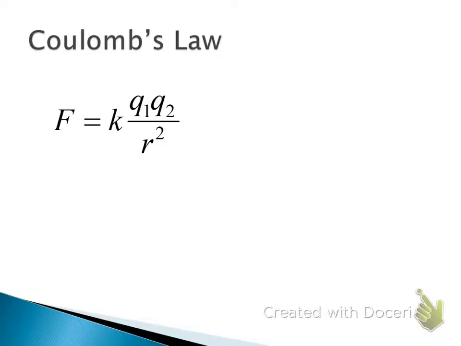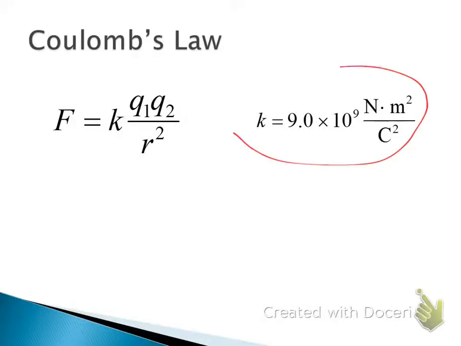So here's Coulomb's law. F equals k q1 q2 over r squared, where q are the two different charges. So I've got object 1 that has charge q1. I've got object 2 that has charge q2, both measured in coulombs. K is this new constant called Coulomb's constant. It's simply 9 times 10 to the 9th Newton meters squared per Coulomb squared.